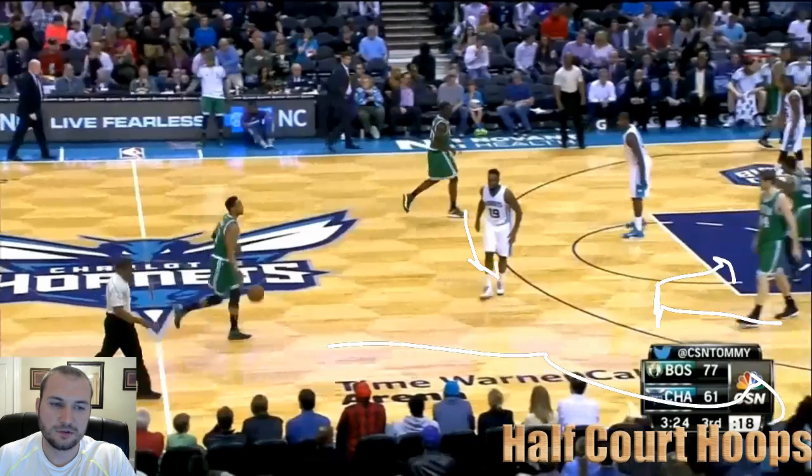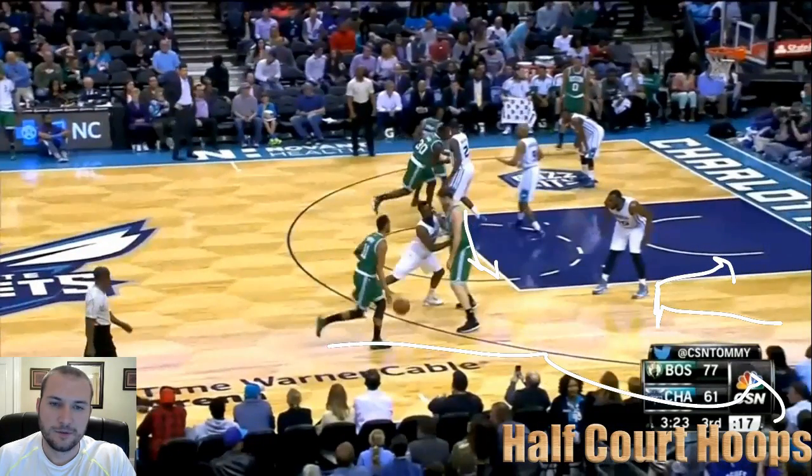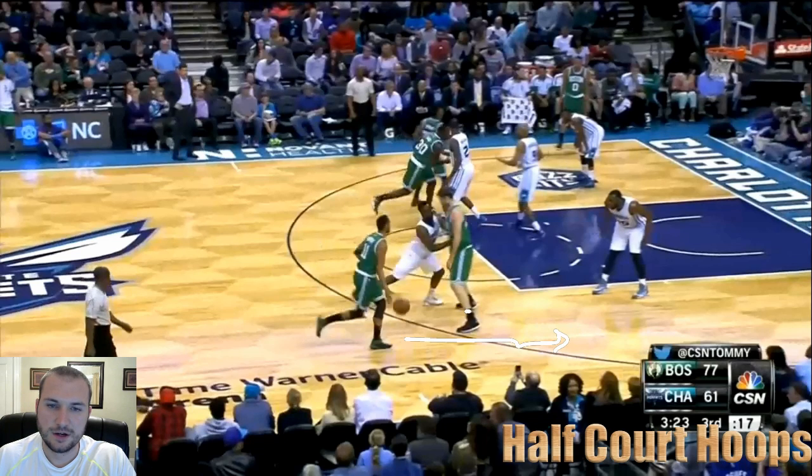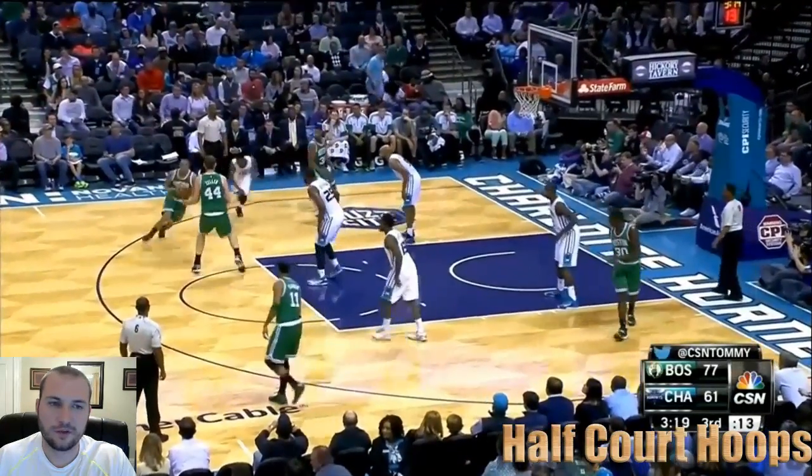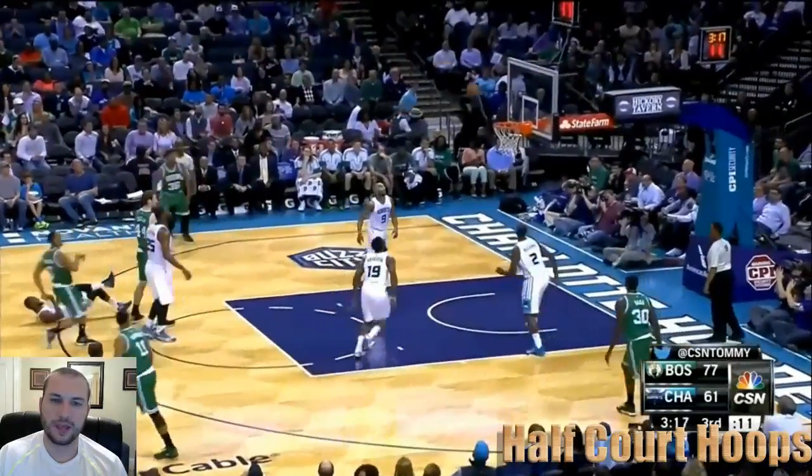And what this is going to do is force the defense to guard this guard coming off the ball screen here. So this big is going to dive in. It's going to force them to guard pretty much at all times what they're looking to do, and then they flow into a pin down into a dribble handoff.